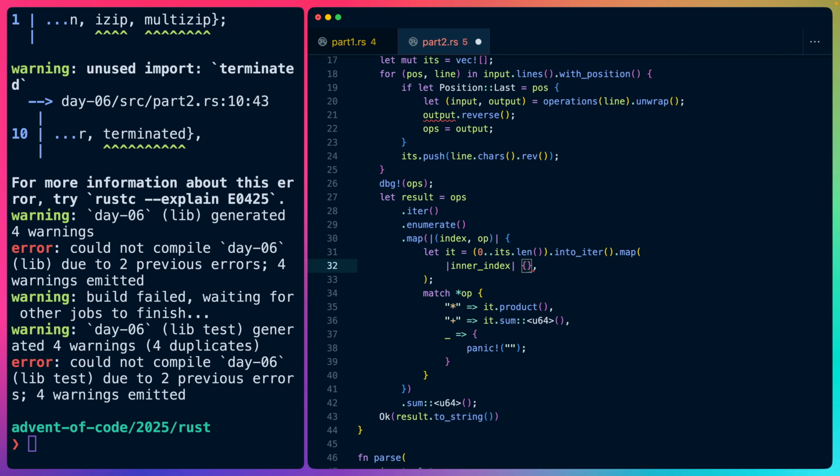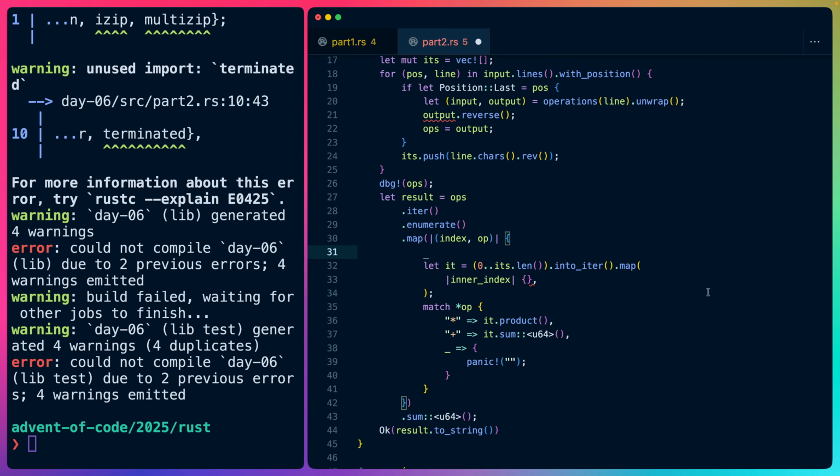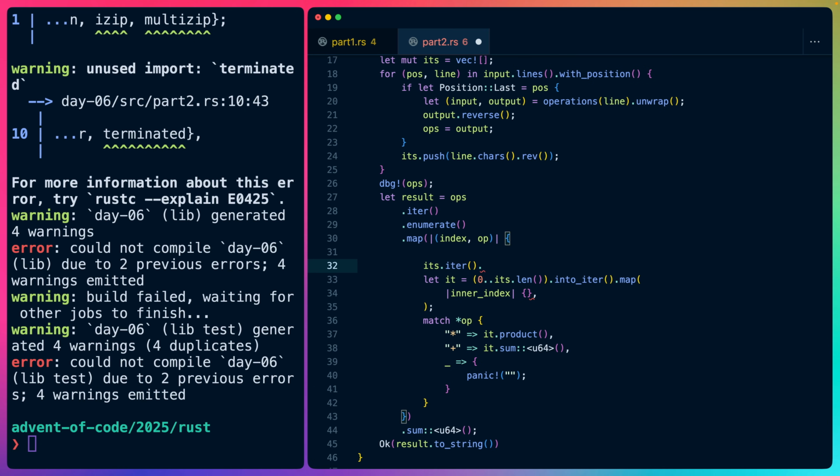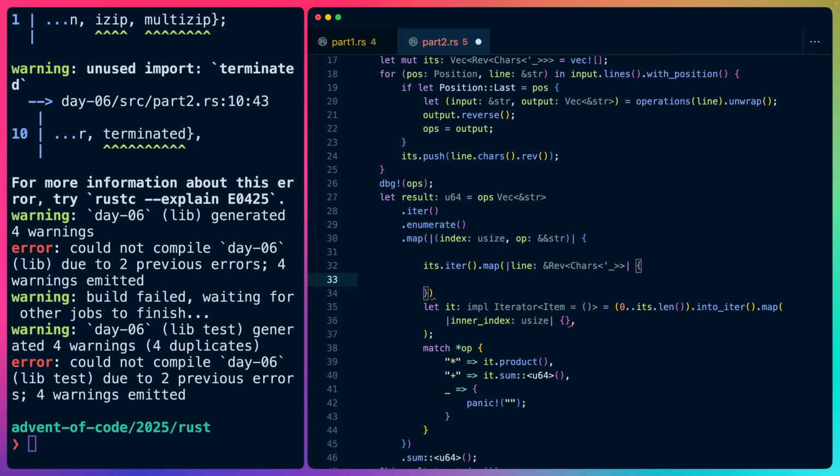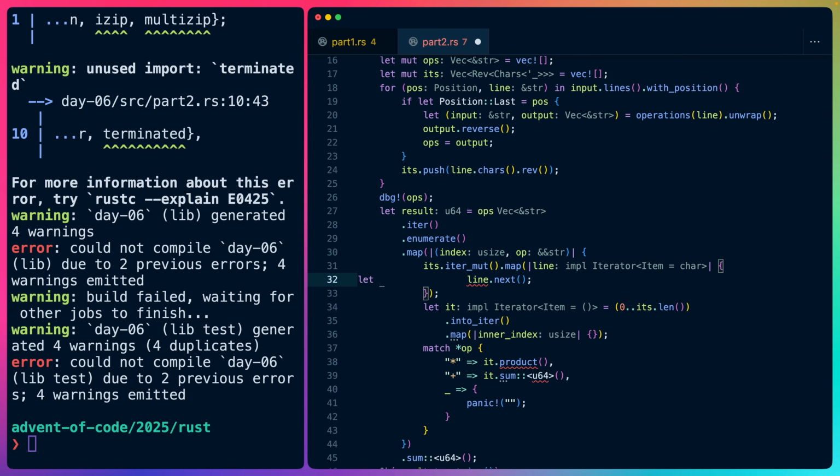I feel like the unfortunate part here is just spending some time thinking about how to set up the data here, because we can do just an iterator over each of the iterators, right? It's dot iter, and then we have a line, which is the reversed chars, right? And then line would need to be, so this would need to be iter_mut first of all. And we can call line.next in here for each of them. And that gives us Option<char>.